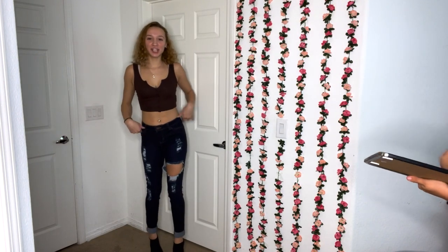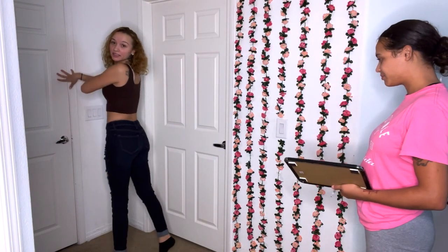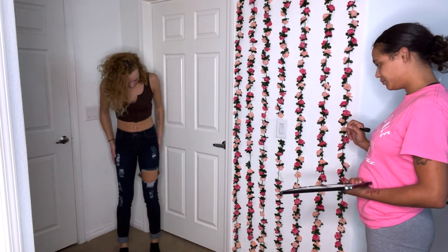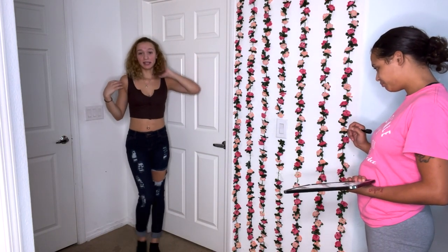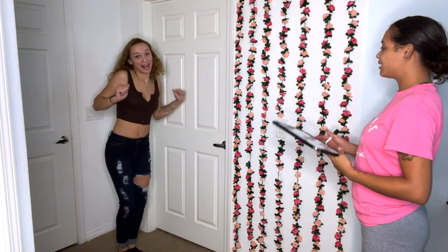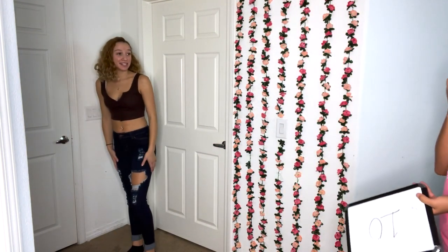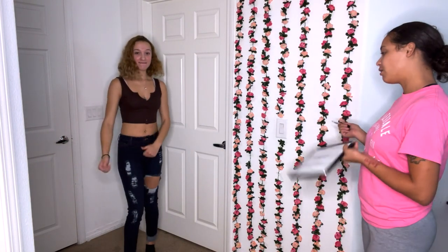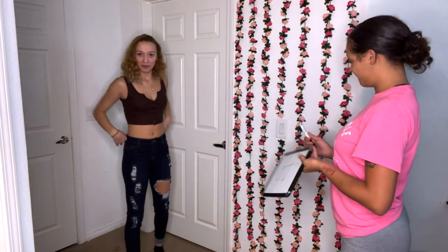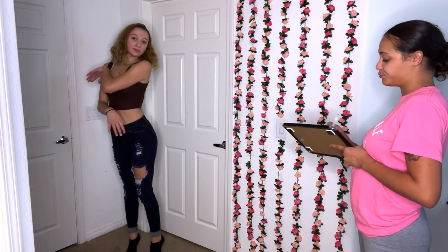Same shirt again but these are Fashion Nova jeans. They're giving cute — no rips in the back. They might be mid-rise, I'm not sure, but they're cute and they fit perfectly. They're tight but not too tight — like they're skinny fit but I can still move. They fit my long legs too, which is why I don't order from Hollister. Fashion Nova always comes through for my long legs.